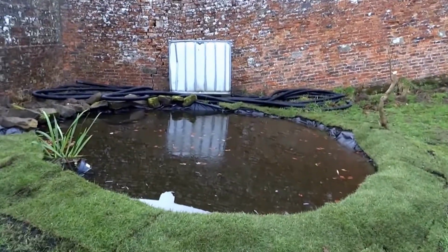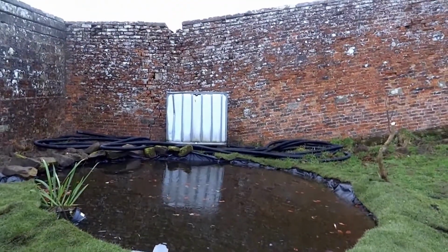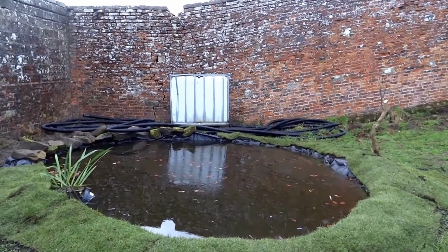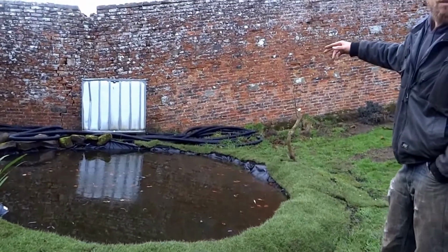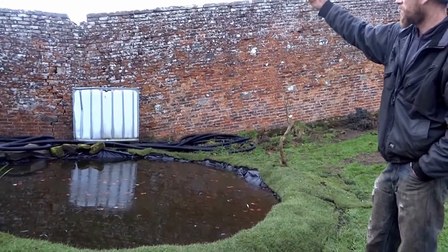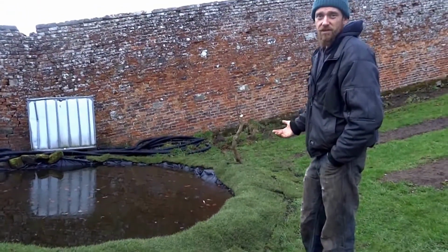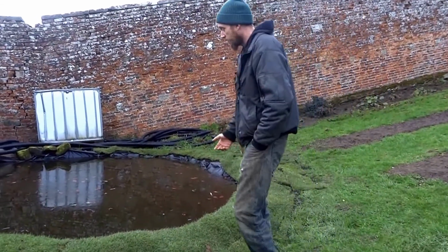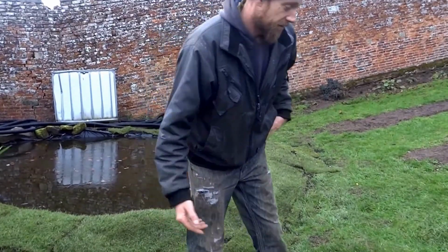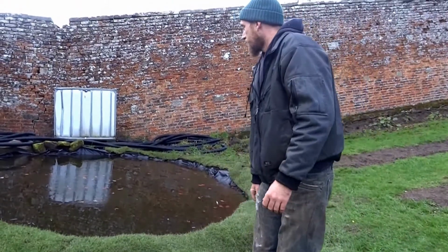Behind that I've got the plastic piping, which basically I push over the wall, take it up the hill and push it up the tube at the spring source, and that fills up with water, and the pressure of the water in the tube's great enough to lift it back up and over the wall. I'm going to be making a full irrigation system from this, so the whole area is going to be irrigated by the natural spring water, which is much better than having tap water for your plants.